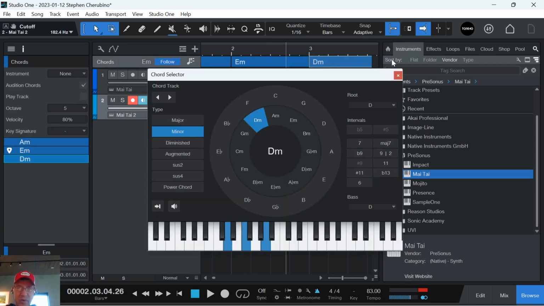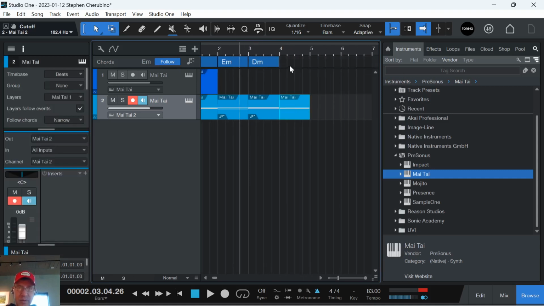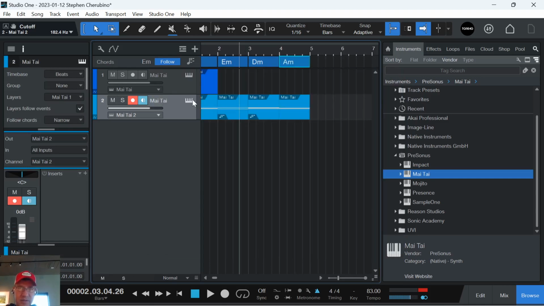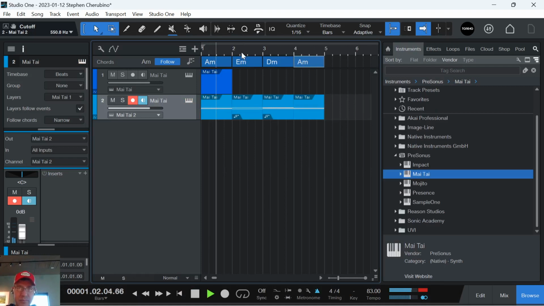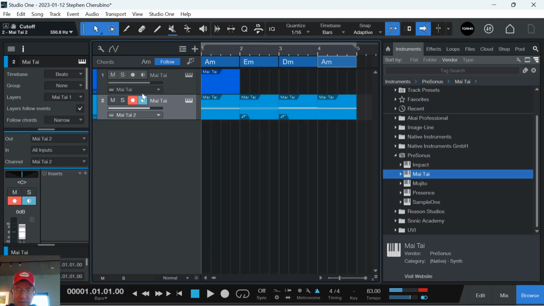It's just a quick way to make chords. And then back to the A minor, and the A minor. And let's see if that is what I wanted. Yep, that is the progression.